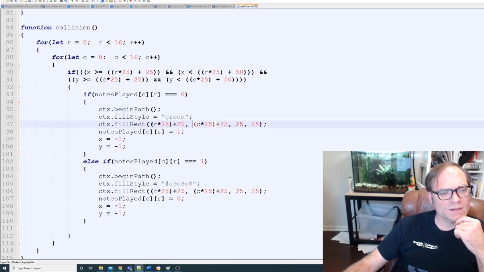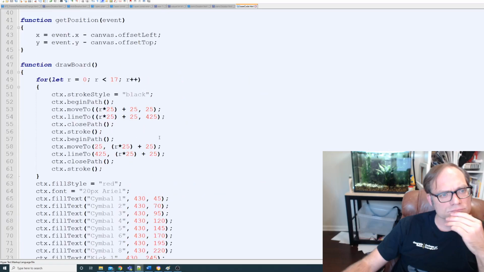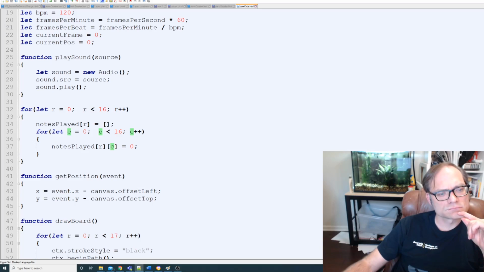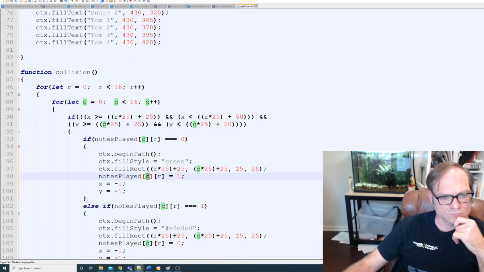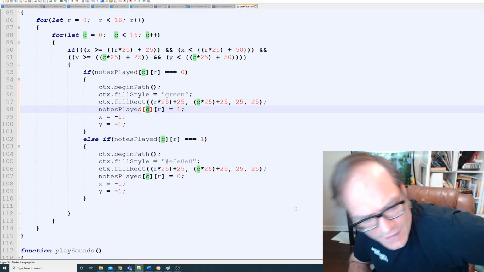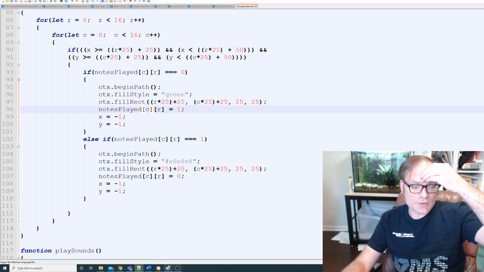So that makes sense, that whatever row it's at, and whatever column, and then notes played is saying that column row. Okay, so it just seems like we have mixed something up. So right here, I'll go ahead and turn that off.